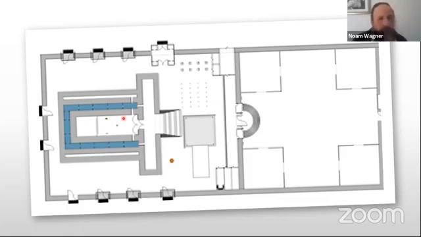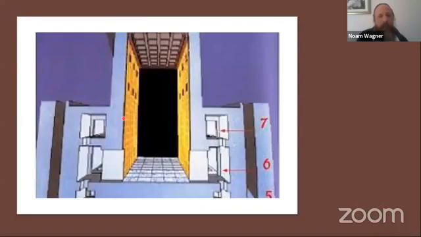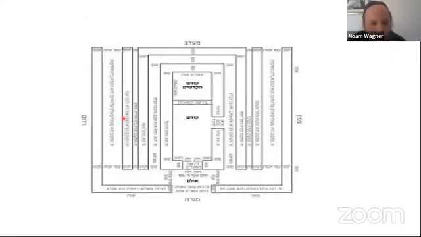However, according to the Rambam, apparently the tzelaos reached a lot higher. But let's go to the opinion of the Rambam now of how the tzelaos looked. So this is Rashi, just to give us the idea. This is the tzelaos all around. We go up to the attic, which we'll talk about. We'll have a moment soon about the attic of the Beis HaMikdash. Let's look at the tzelaos according to the opinion of the Rambam.